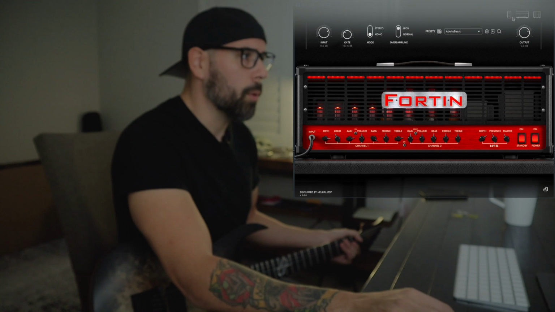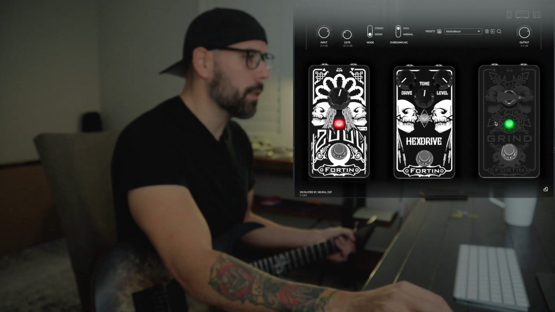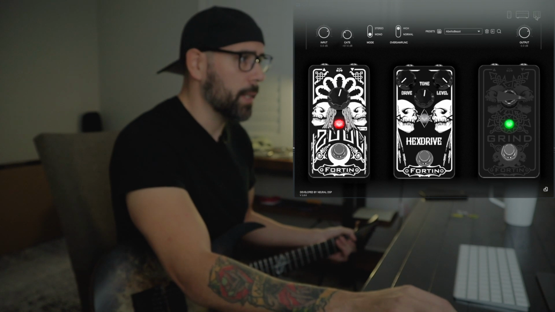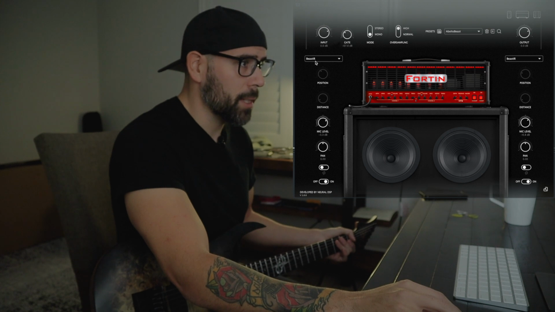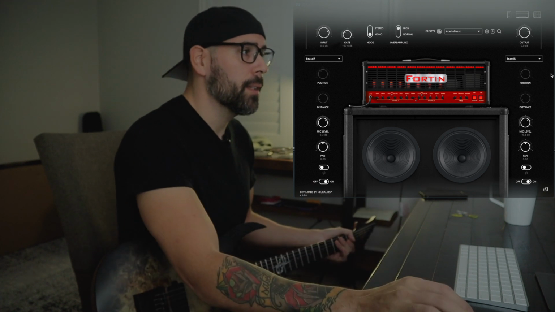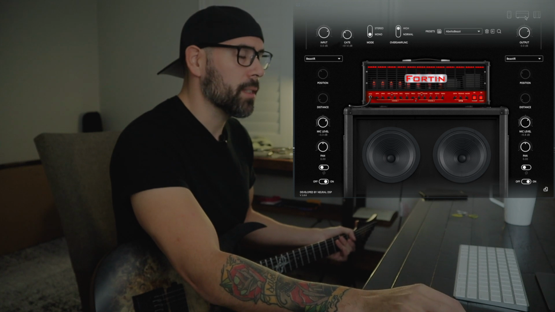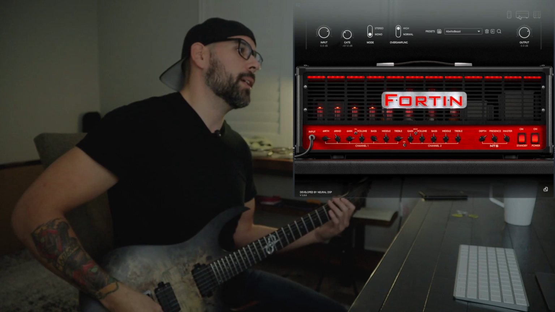So over here in the pedal section, I have the grind turned on. I'm not using the hex drive, and of course the Zool is engaged. So now to the important part, my cab section. I uploaded my own impulse response on both sides instead of using theirs. Not to say that theirs are bad, theirs are really good. I just prefer this sound with it being coupled with these Fortin plugins. So let's check out what that sounds like, and this is what I ended up with.